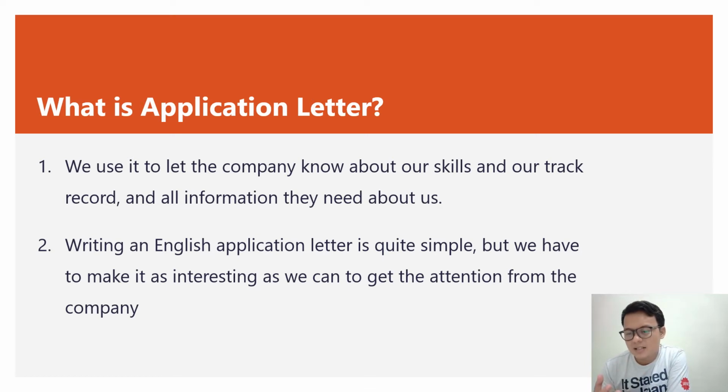Now, what is an application letter? An application letter is actually the letter that you send to a certain company if you want to apply for a job, right? We use it to let a company know about our work, our skill, our track record, and all the information they need about us, which is related to the position that we want to apply for. For example, if the company provides a job for an accountant, then you need to put all the skills related to this kind of position.